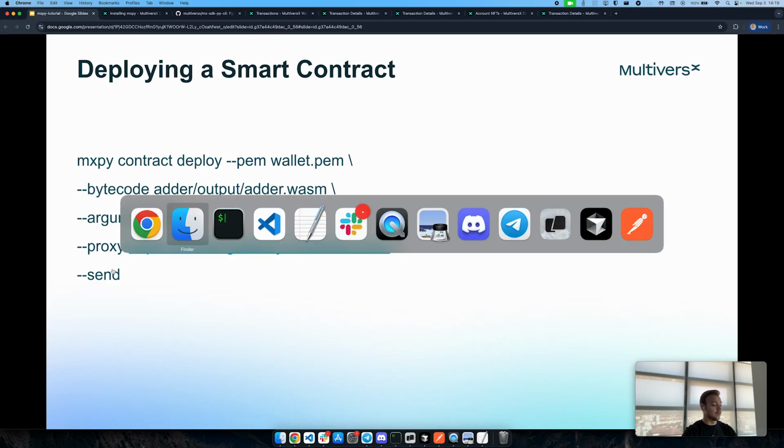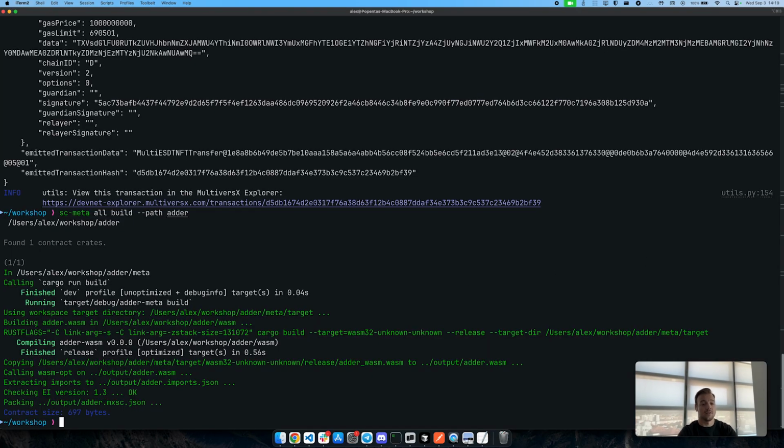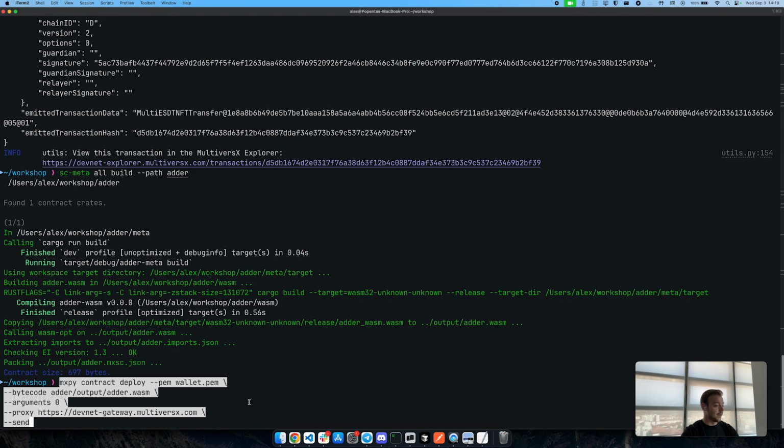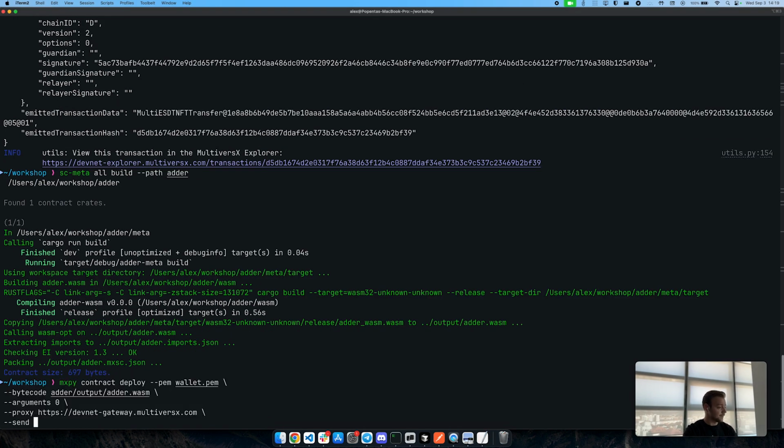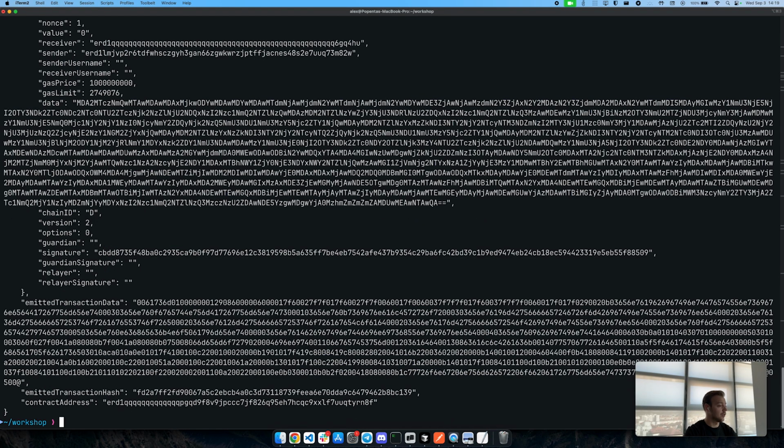So if I go back to my terminal and copy this command really quick, we see that's the exact same one that I showed you before. And now that's the transaction it created. And this is the generated contract. So it ends with N8F.